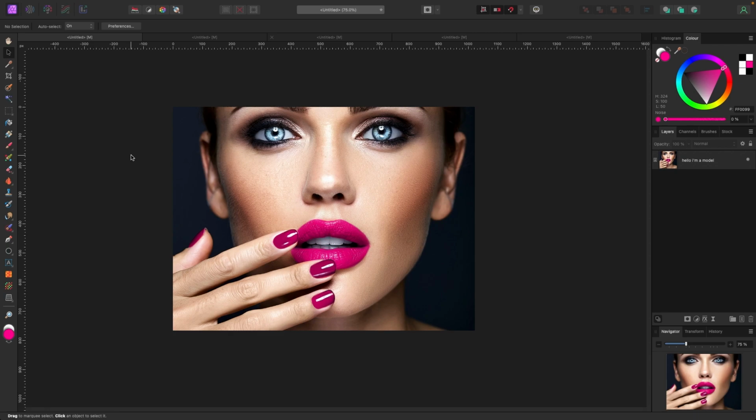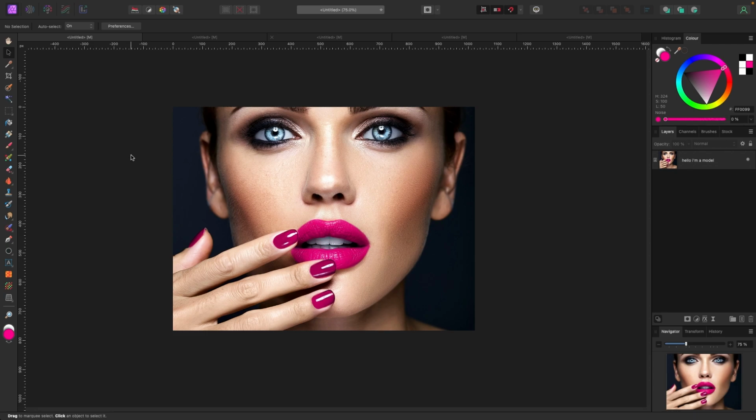So in this video, we are going to talk about adjustments in Affinity Photo. Now, adjustments are just that. You can make small changes or major changes really quickly, and it's non-destructive on your photos and your photo composition. So let's just get started.